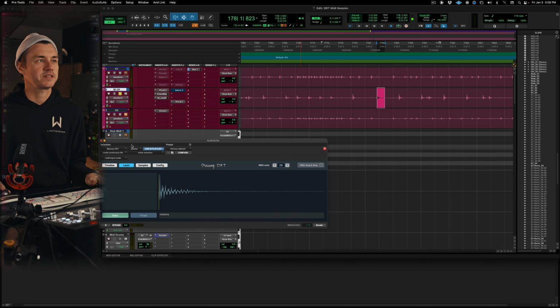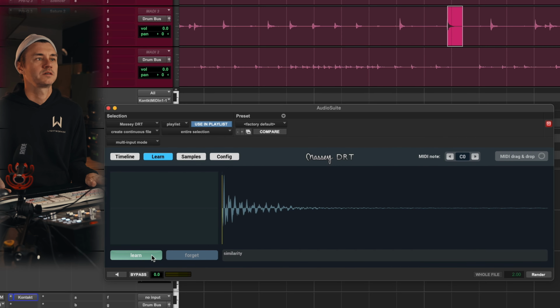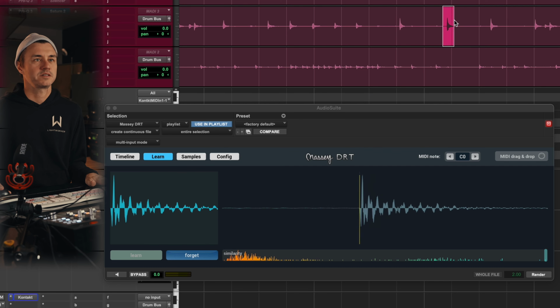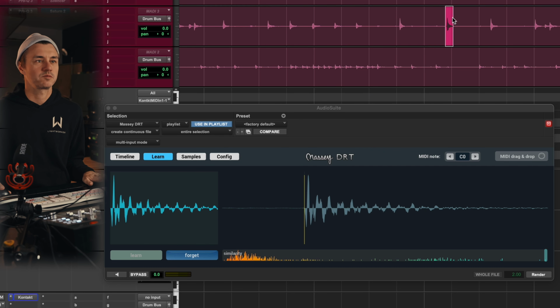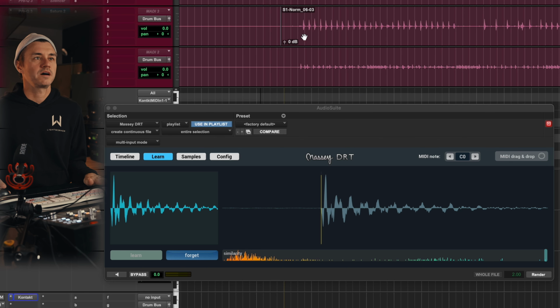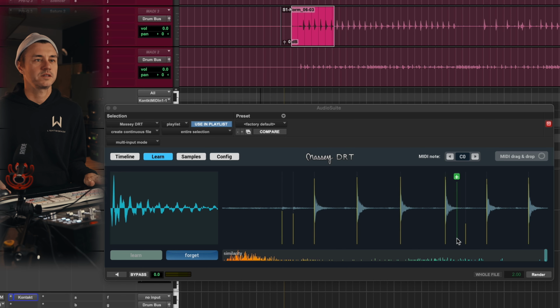Now we're going to go to this Learn tab here, and I'm going to hit Learn. Now this tells us that that is a snare hit, and it's got its transient right at the beginning. So now we can go and see what it did automatically. So we don't want those. We can tell that it's picking up some extra stuff. So we want to start sliding this up. That looks pretty good there.